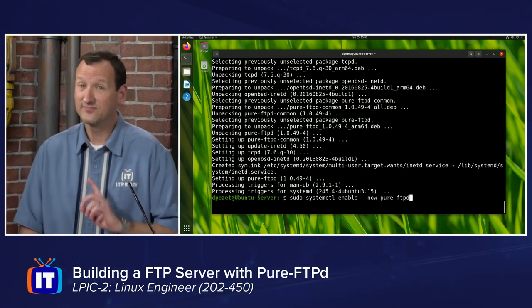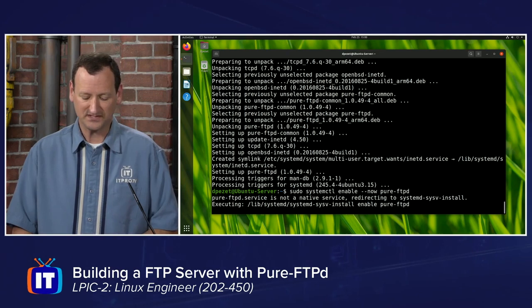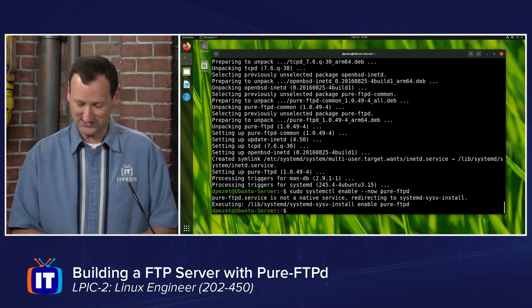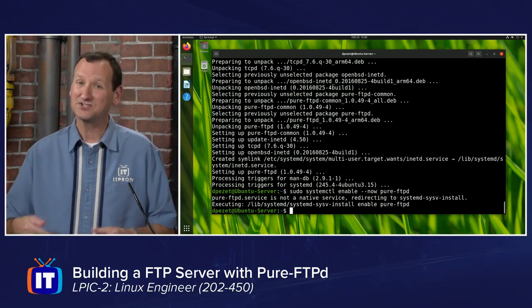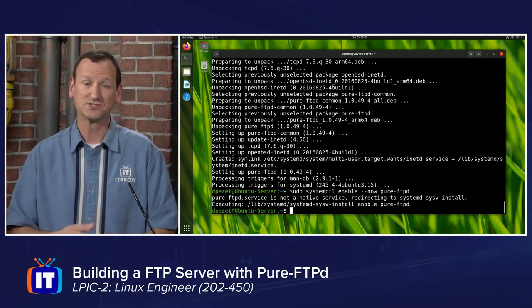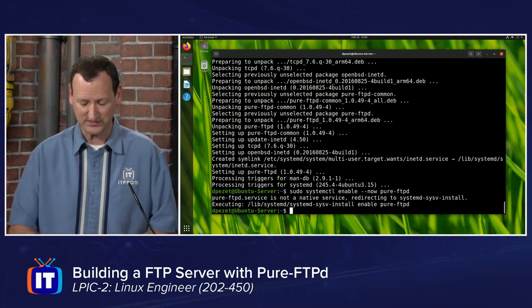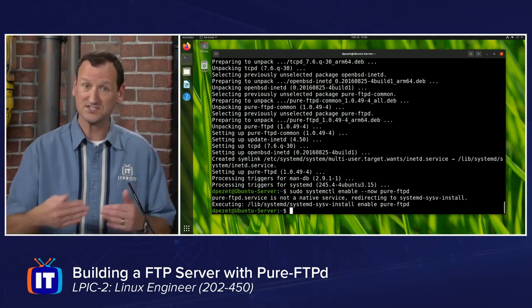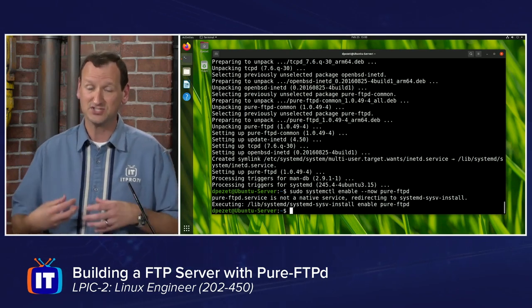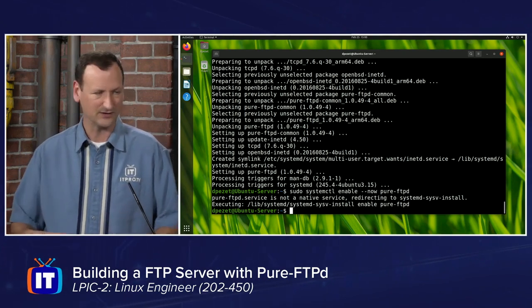I can turn it on by doing sudo systemctl enable --now pure-ftpd. And the first time you start it, this is where things get a little bit weird. We're going to get some authentication prompts that you might not be used to. Actually, mine just did it automatically for me. Perfect. If you get an authentication prompt here, you might actually have to provide your user account's credentials up to 3 times in order for it to be able to attach to your user account to run. In my case, it automatically picked it up, and so it's added it, the service is started, and I'm good to go. But just be aware that on some distros, you will see that authentication prompt, and that's because it's binding to your user account running in user space. So that's a little bit of a variation, and that prompt can kind of throw people.